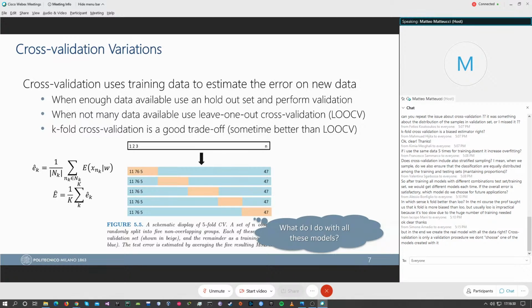Another thing that I suggest is not to do it blindly. There are cases where, if you want to perform a proper evaluation, leave one out is not the right thing to do. For instance, if you have a time series, the right thing to do is to leave out the tail of the data and not to sample in the middle. So there are situations where you cannot just leave one out, but you have to think a little bit about what is the right thing to do. But the main reason not to do leave one out is because with big datasets it is simply impractical. Okay.